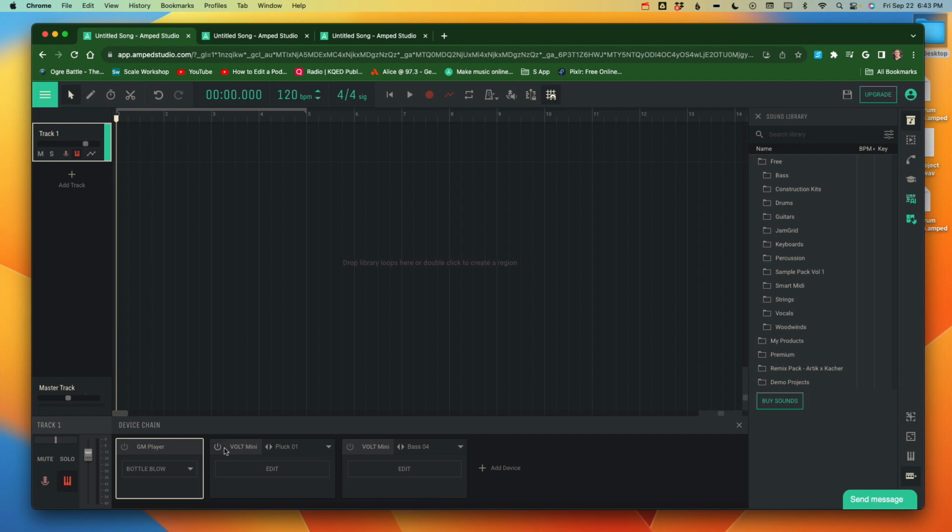Okay, here's a pluck sound now. Oh, my little tiny keyboards. Okay, again, it's okay, but it's not a great sound on its own.